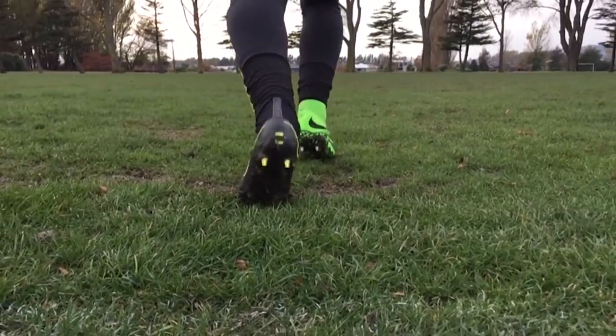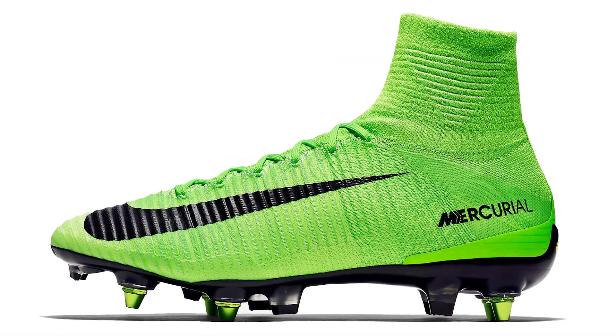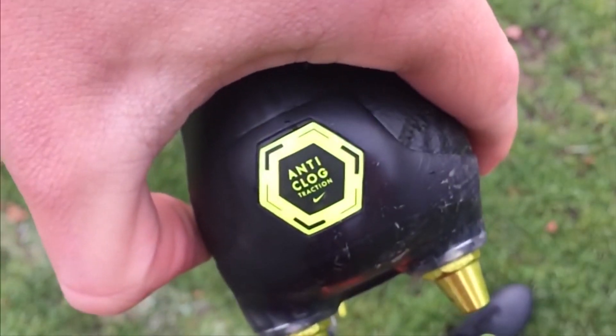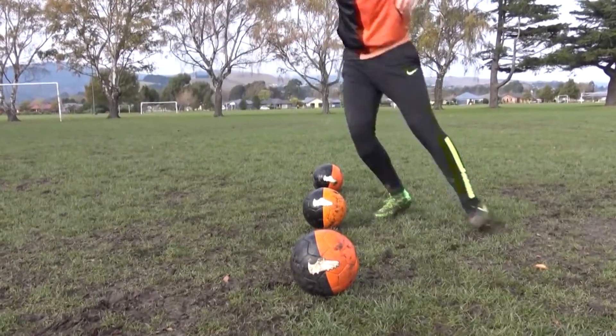There is one standout issue with the Anti-Clog sole plate: the Vapor and Superfly are all about the contoured sole plate for responsiveness, but when you put a stiffer Anti-Clog sole plate on the Mercurial it defeats the purpose of the boot. The Brio cables on the Superfly work with the laces and Flyknit and speed ribs to make it really responsive and attach your feet to the sole plate — but the Anti-Clog sole plate changes that. In terms of value, it charges a premium but you'd be better off with the standard SG Pro: metal conical studs with blades — the perfect sole plate without the extra cost.